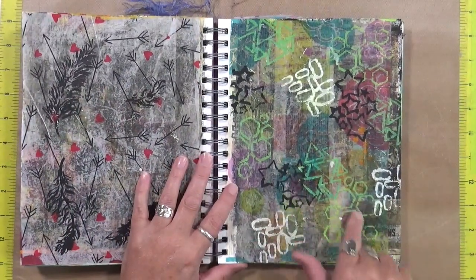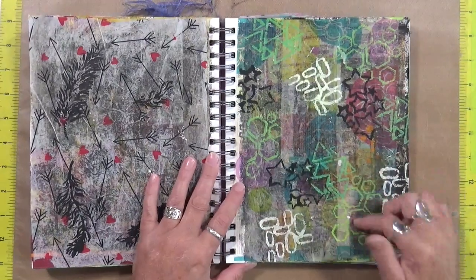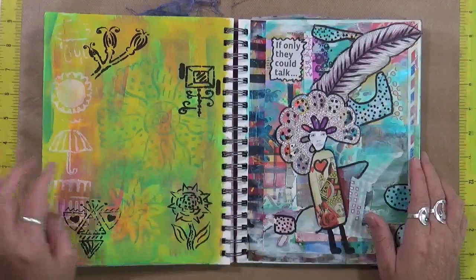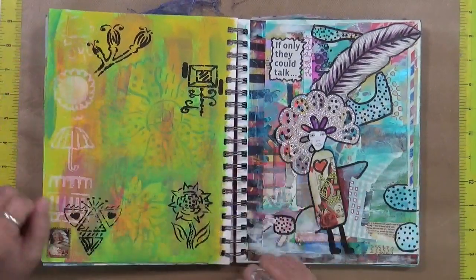This again is another one of my stencils that I was playing with on top of a napkin. Just messing around. My stencils, these are all my stencils.